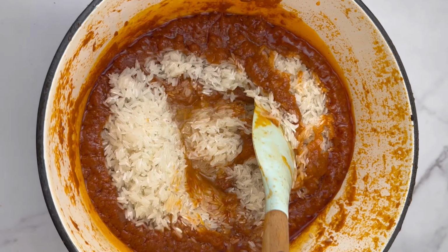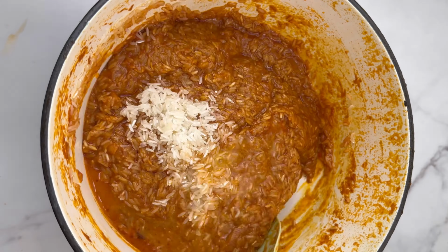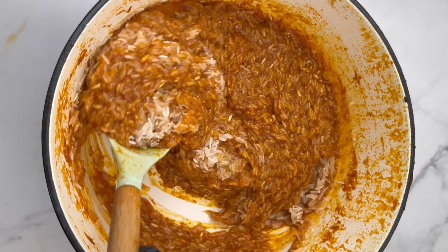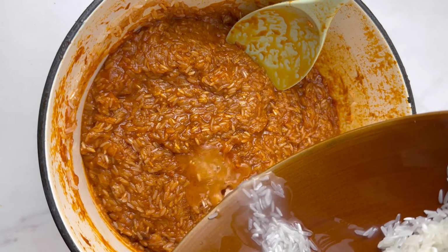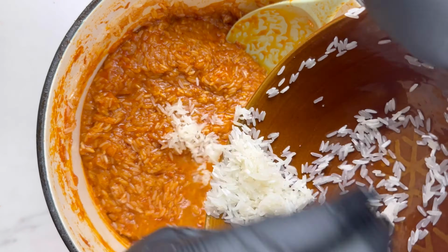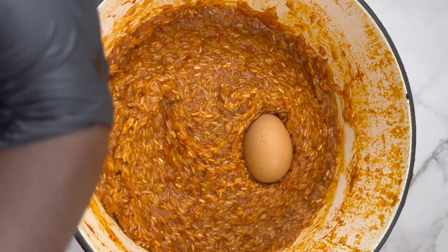Now go ahead and add in your washed rice to this stew, and then you're going to just give it a good mix. Let that stew soak the rice up. Remember, jollof doesn't cook with what? Water. It cooks with steam. You can actually make jollof without adding water to it. Yeah. Now I'm going to add in that water from the rice because I'm trying as much as possible not to add plain water. No, because the jollof has to be flavorful, even with the low budget.